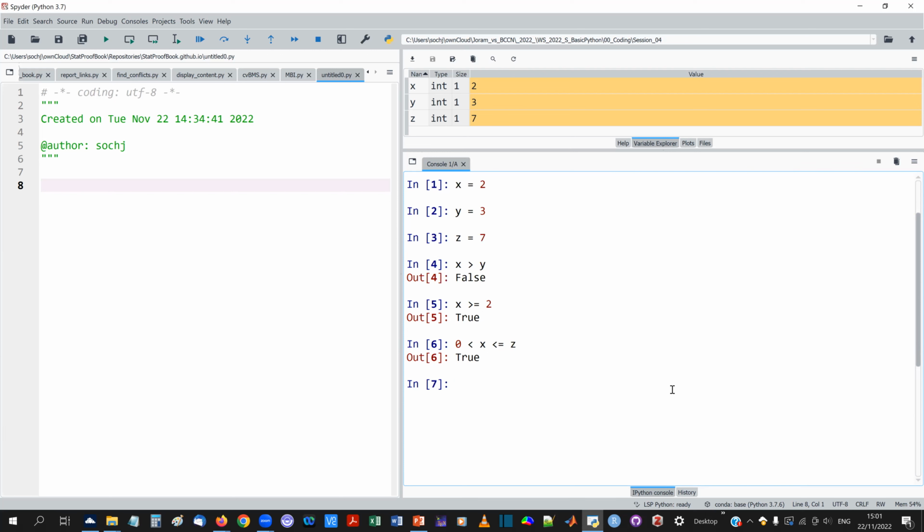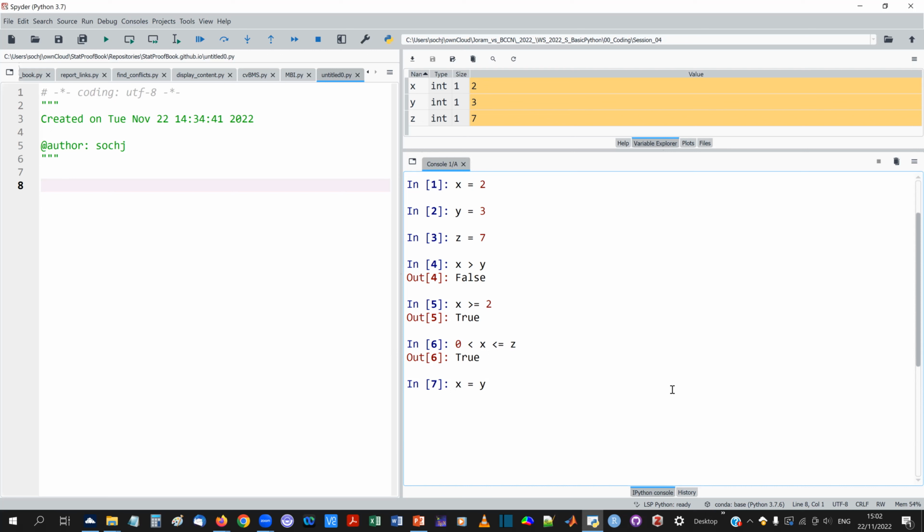If we want to check that two things are equal, we can obviously not use x = y. Why can't we use that? Because we've learned that x = y is a variable assignment. So that means take whatever is on the right of the equation sign, compute it, and then submit it to the variable name on the left side of the equation sign. And this would write the value 3 into the variable x, which is not what we want.